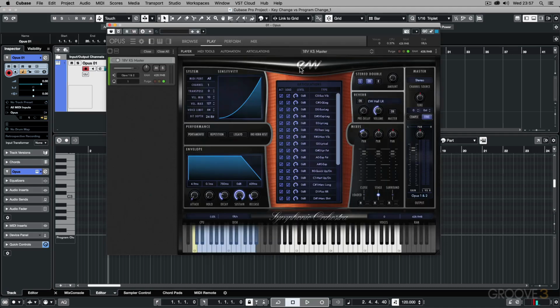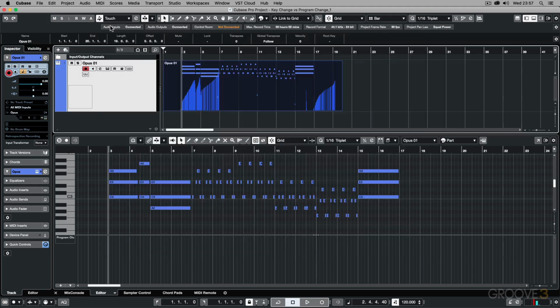For example, I'm using East-West's Symphonic Orchestra over here. Here is the range of notes that play this 16 violin patch. And over here are the key switching patches to switch between all the different types of articulations. So I'm going to play back this little MIDI event over here, and then we'll talk more about key changing. Take a listen here.